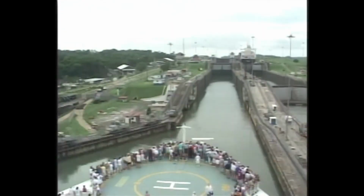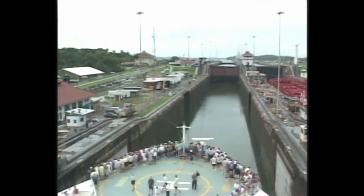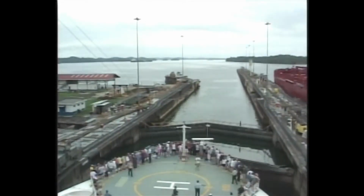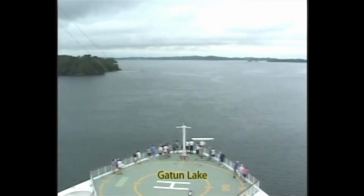As you might know, to go through the canal, you have to go through this lock system. So this is where they raise up the water, and you take different steps and it raises the boat up. Gate swings open, you go in, it rises to the next level. Gate swings open, you go in, it rises up to the top of the lake, that first lake, and you go right into that lake there. This lake's really high up in elevation.